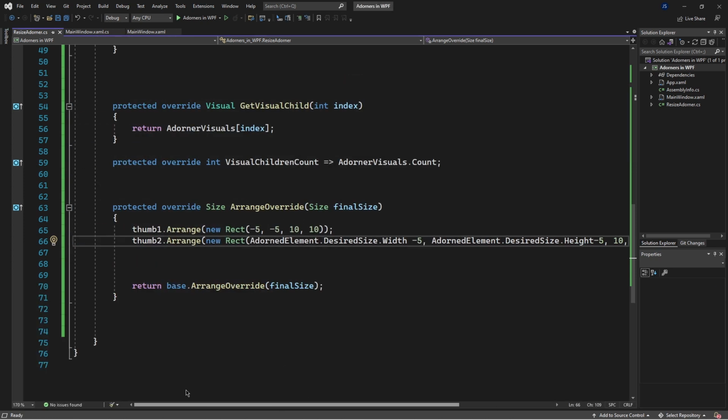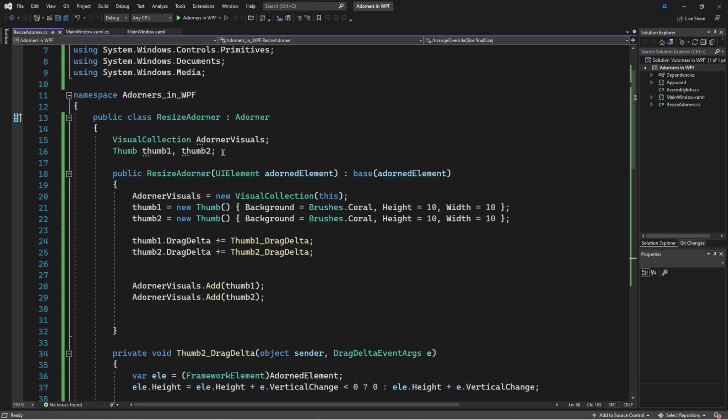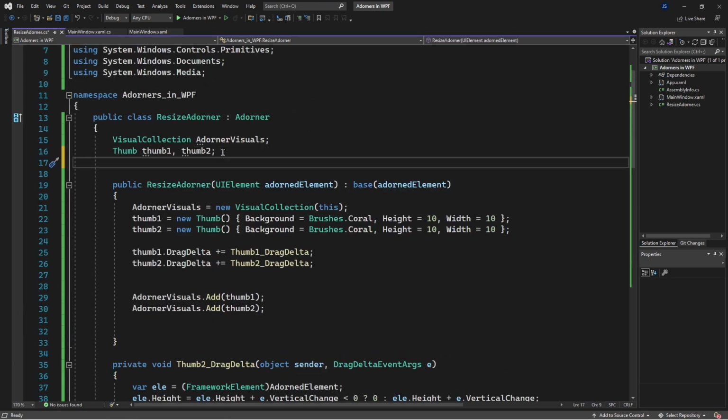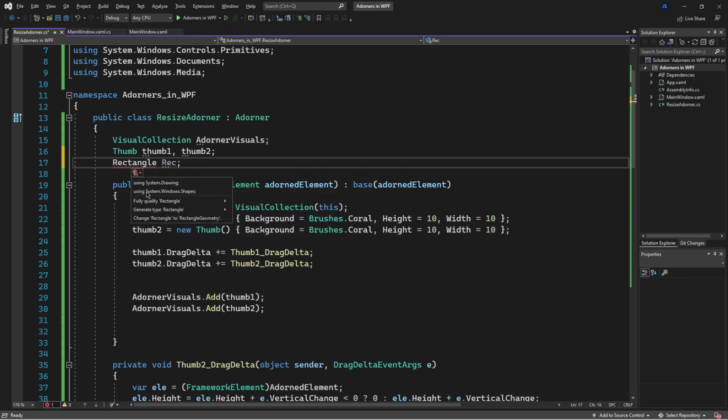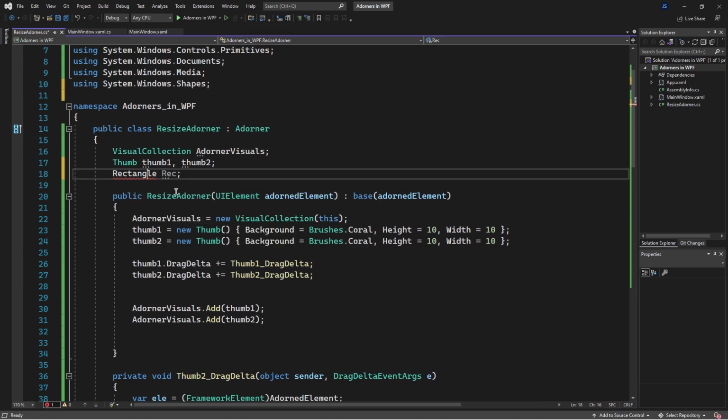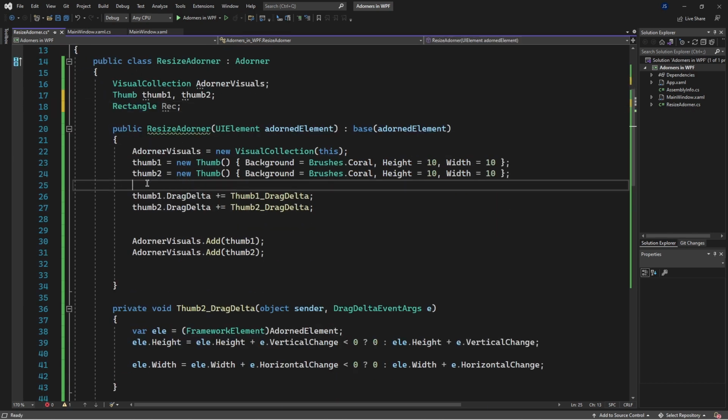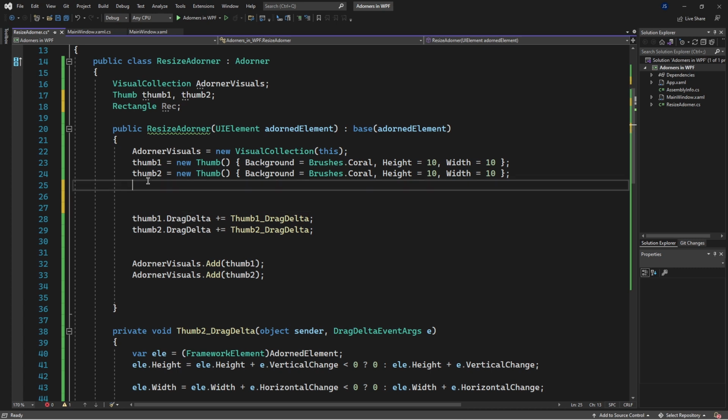So what I'm going to do is I'm going to add a new visual. This time it will be a rectangle. So I'll say rectangle, and I'll add in the namespace where it's defined, which is System.Windows.Shapes. And I'll create an instance right here.